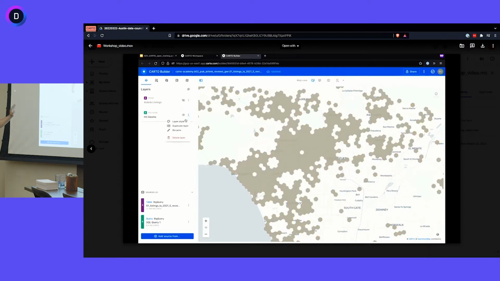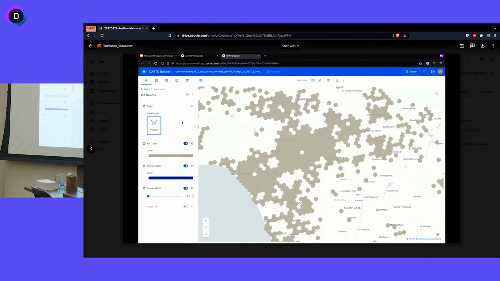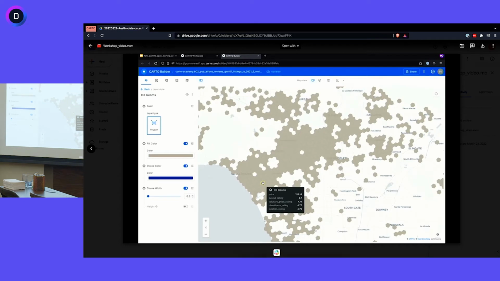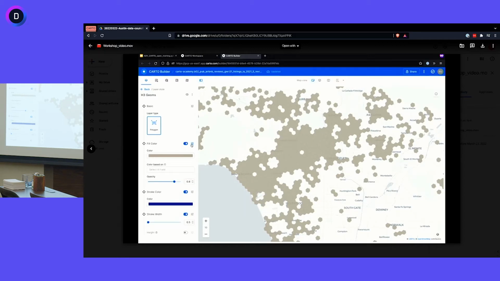So just focus on styling these H3. So we click on that button, which is Style Options. And as you can see, we want to focus on price for this first map. So we see the pricing averages of them. So you click on Fill Color. As you can see, all of the different variations of pricing.